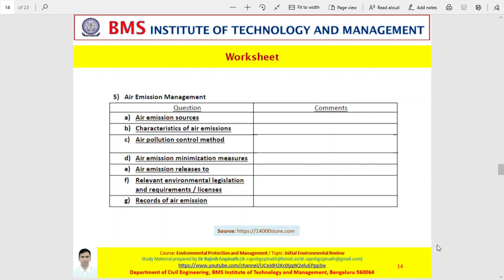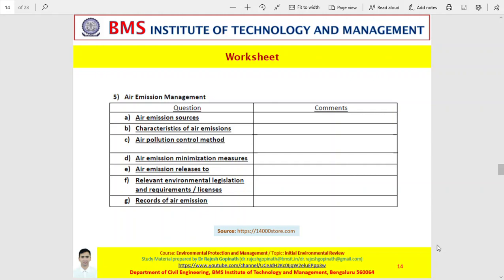So basically when you're talking about air emissions, we are trying to relate with respect to any possible contribution to environmental pollution with respect to the ambient air. That is, are there any emission sources? They have to be listed. Now, when there are any emissions taking place from the industry, then the characteristics of the plume, the characteristics of the smoke or the emissions have to be documented. An analysis has to be carried out and the report has to be provided. The same report has to be incorporated into this worksheet.